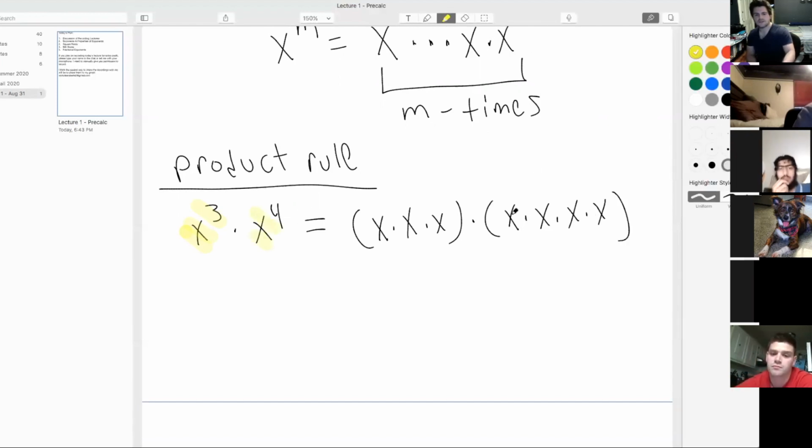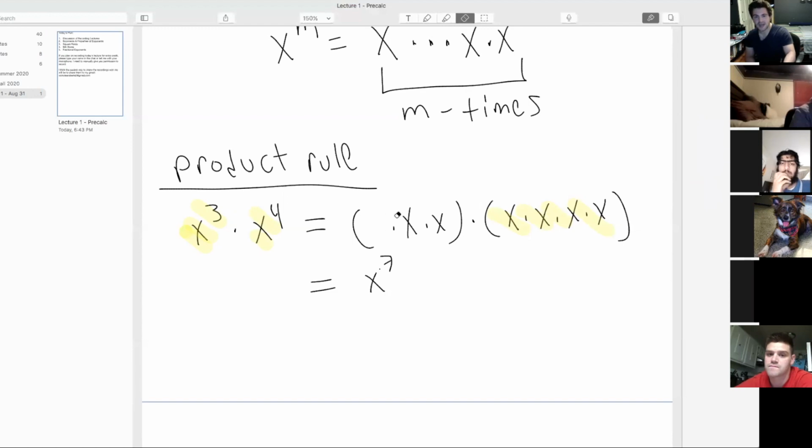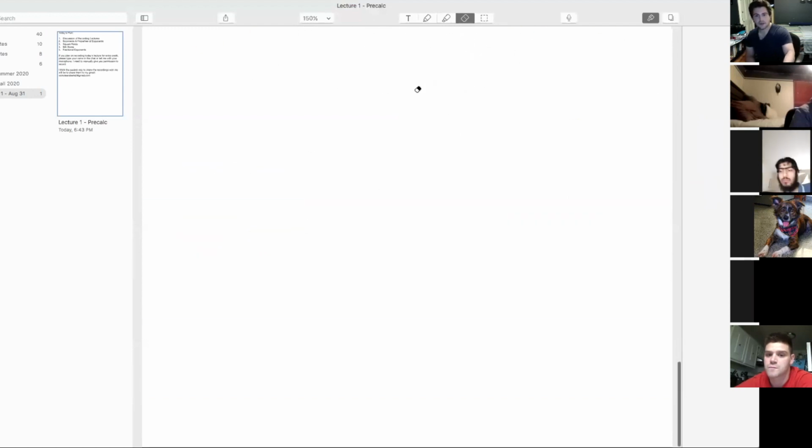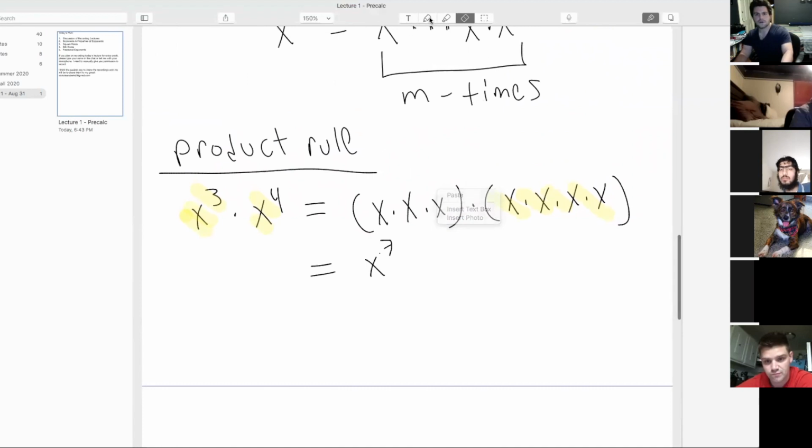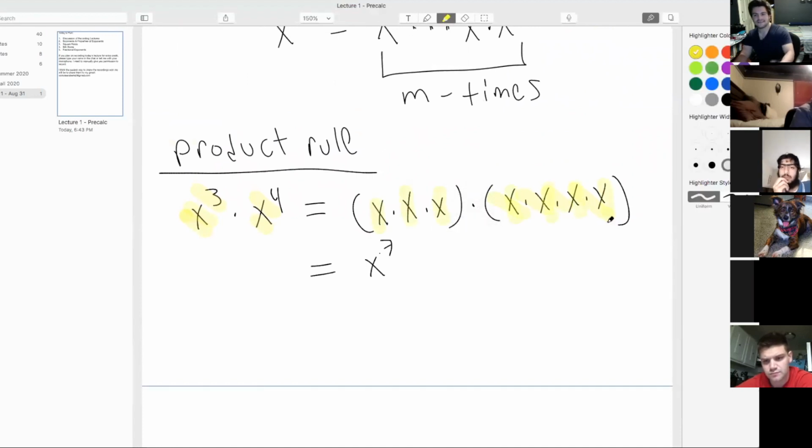Okay, so I hope you guys see how I'm getting this right-hand side. Okay, but now I can just group together everything, and this is the same as x to the 7th. Okay, and it's x to the 7th because I have 7 factors of x appearing. Okay, so look, I have 1, 2, 3, 4, 5, 6, 7. That's why I have an x to the 7th there. And we could have gotten this even quicker just by doing x to the 4 plus 3.